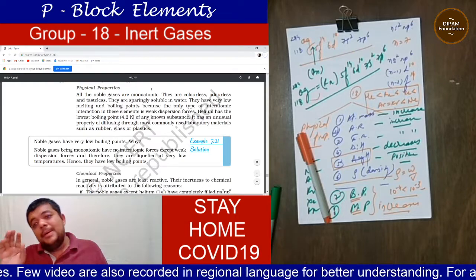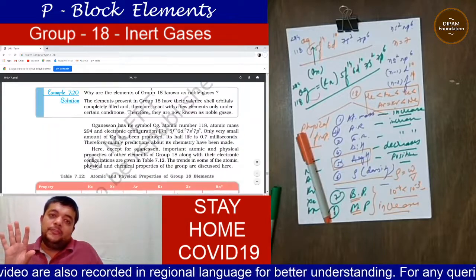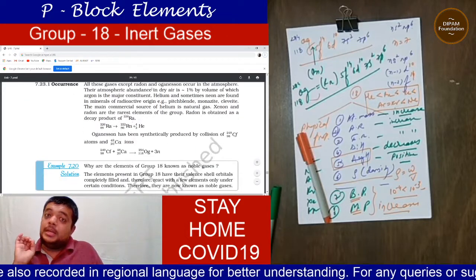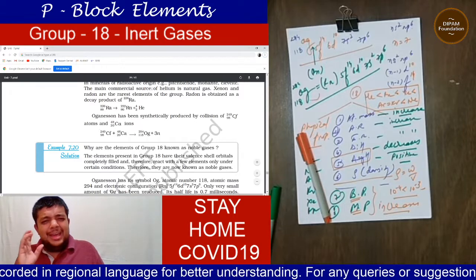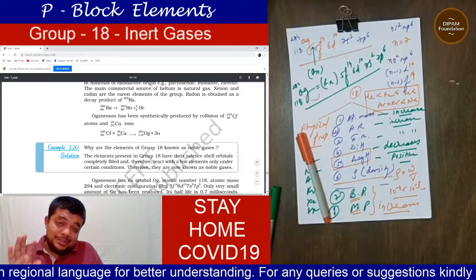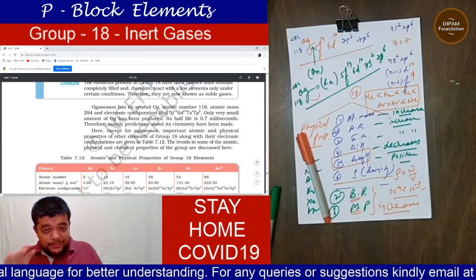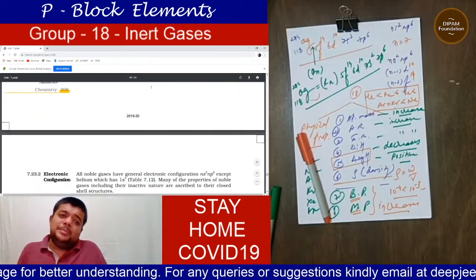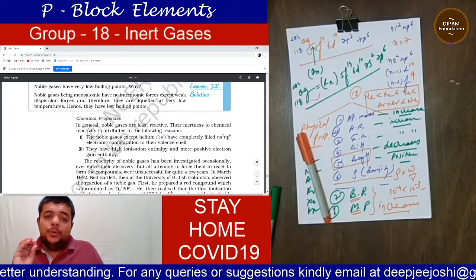So friends, this was the first part of my discussion, which involved the electronic configuration of the noble gases, their atmospheric abundance, and their method of obtaining, for the non-natural radon, and rather to say oganesson. I'm using the word non-natural purposefully because you need a chemical reaction to perform. There are some details of oganesson because it was coming for the first time. A table which could explain all the physical properties which could not be explained completely by these four statements, followed by a few physical properties where I should draw your attention.